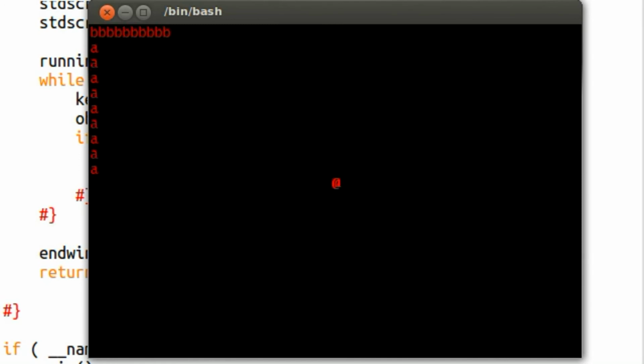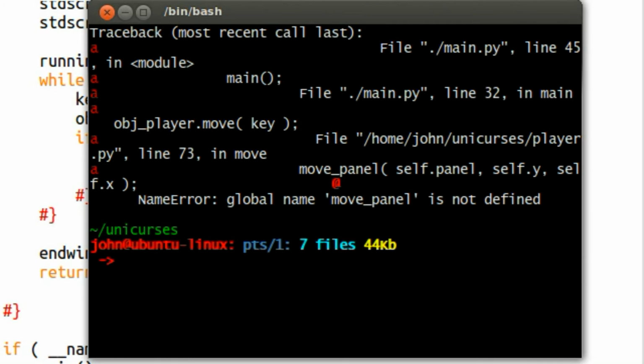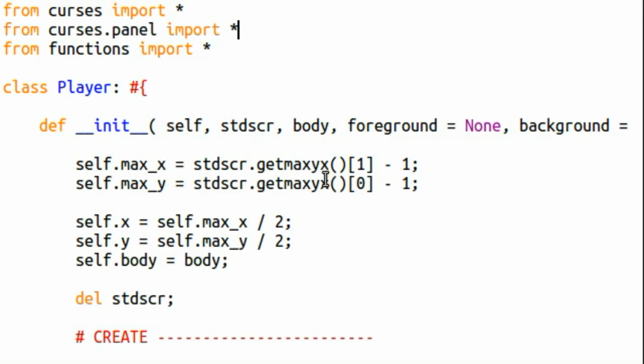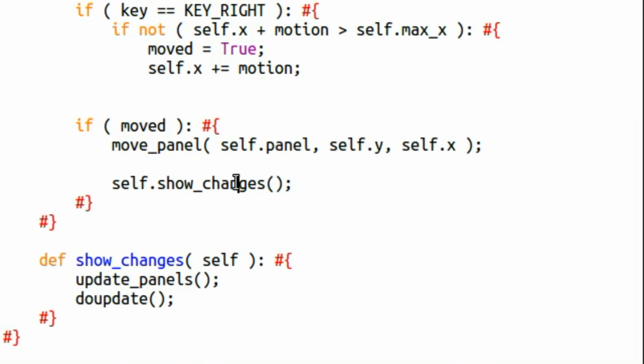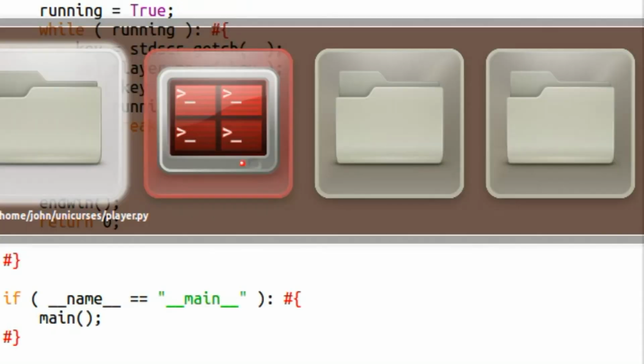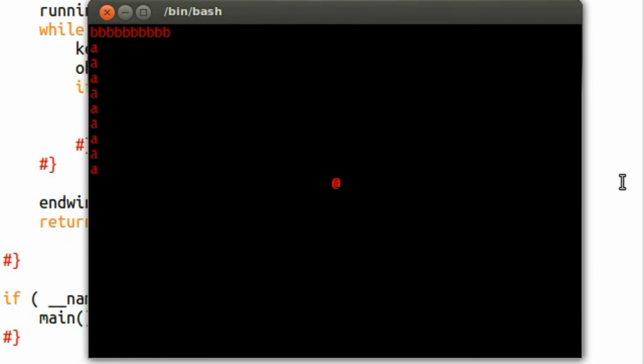Okay, we got our screen, we're ready to play. But I try to move, and here's another error. Move panel's not defined. So the syntax in the regular curses library is actually just plain old move. Let's go over to our player file here, that script. And if moved, it's now going to become self.panel.move. It's not move panel, it's just regular move, and we can take out that self.panel argument because it knows that it's directly referencing itself. Okay, now let's go back to our terminal and see what happens. Clear the screen, run it, and hey, we did it! We can move around, our program is running fine, just the way we had it last time.